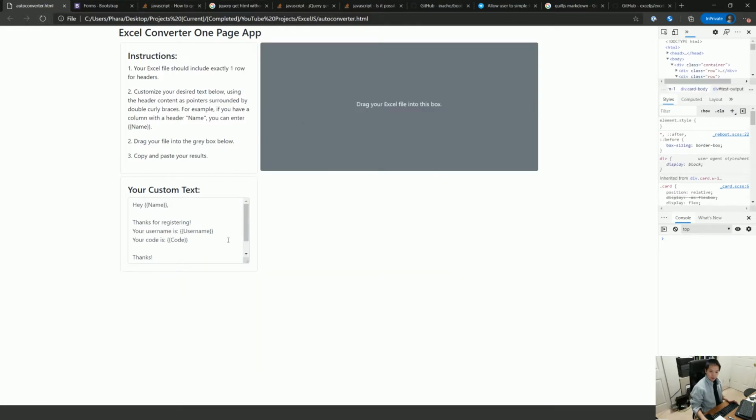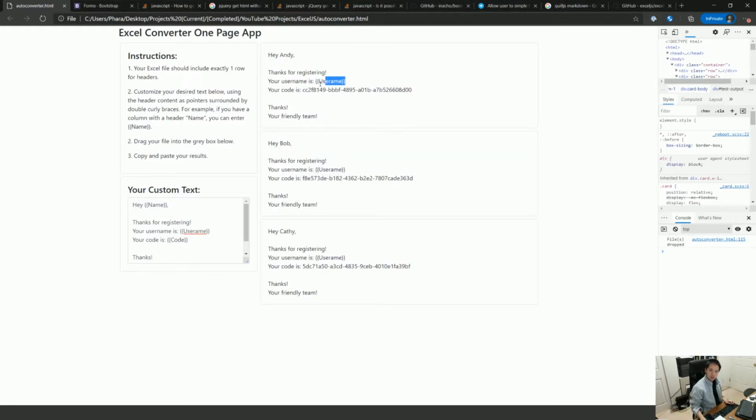Now, if we just reset this, I just want to show you guys what happens if I made a typo, user aim, no N. The problem is it's not going to find it. So you need to be sure that you are typing it correctly. If I had a bit more time, I'd probably find ways to make it so that you can drag your Excel file in once.